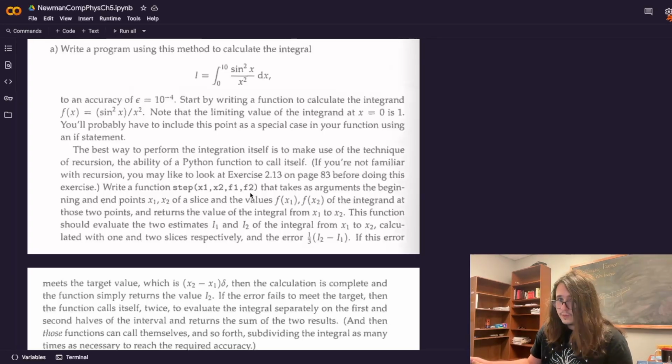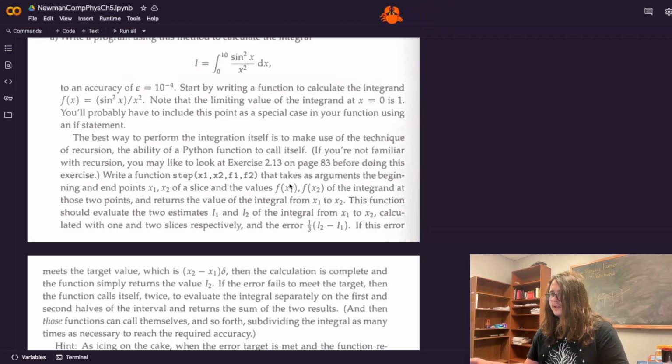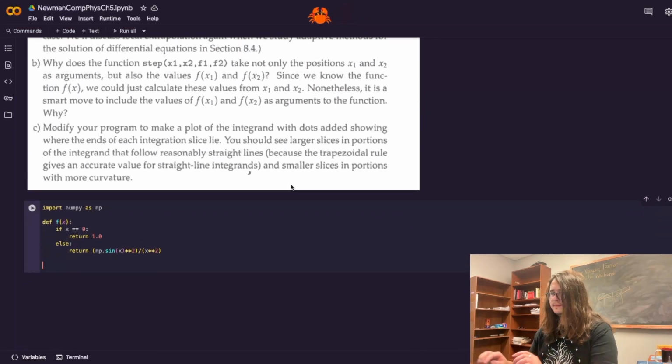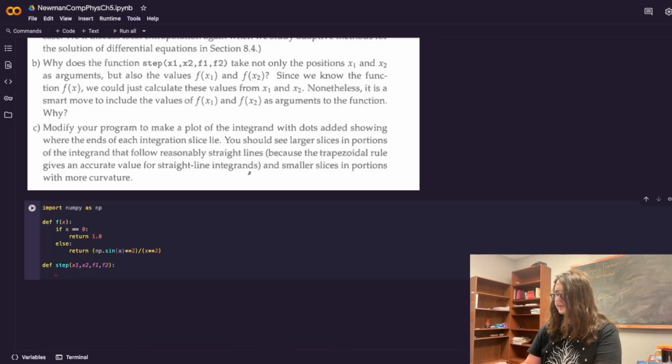And there is a reason why it's defined that way, taking results as arguments, and we'll get to that in a second, but we can just do that. So def step x1, x2, f1, f2, and so it wants us to basically calculate two trapezoidal rule integrals, one with n equals 1 slice and the other with n equals 2 slices.